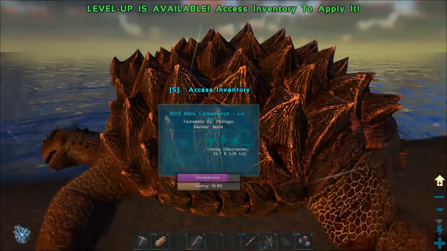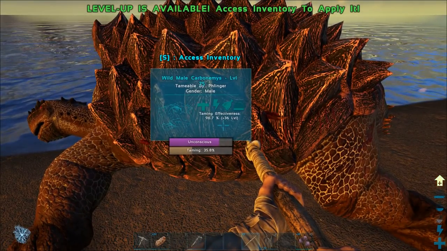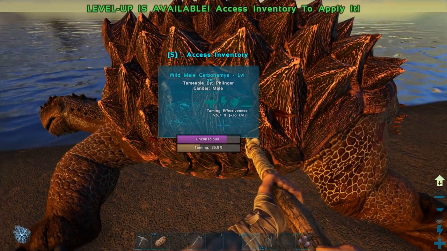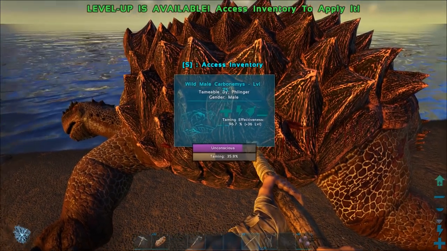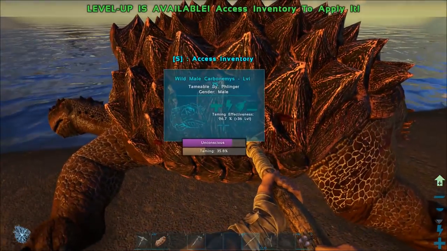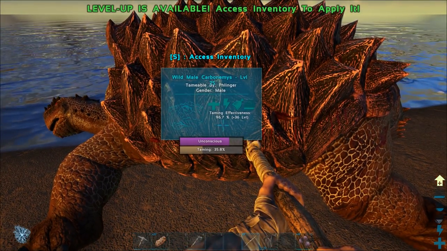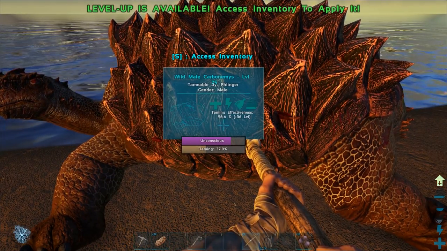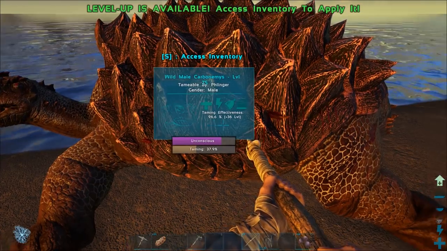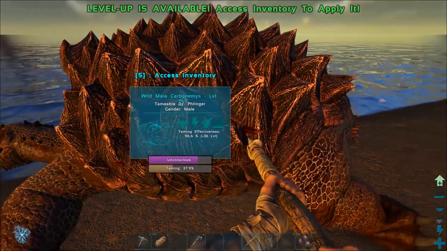His taming effectiveness right here. See right here, his taming effectiveness is going to go down quite a bit. He's going to lose a bunch of levels. And let me explain this right now. All right, when you first knock them out, they have 100% taming effectiveness when you first put stuff on them. Depending on what kind of food, the lower quality food you put on them, or if they get hit afterwards, after being knocked out, their taming effectiveness will go down. So they'll like you less. They'll get less of bonus levels.